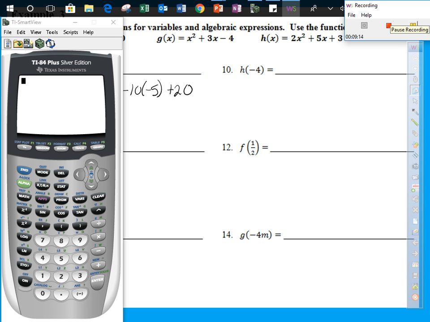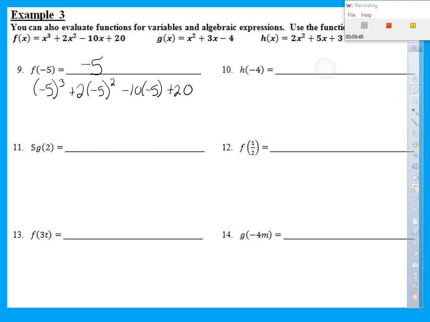So guys, I brought up my calculator real fast, so it would look like this. I would go parenthesis negative 5 to the 3rd, plus 2 parenthesis negative 5 squared, minus 10 parenthesis negative 5, and then plus 20. So guys, that's how you'll type it in your calculator. Whether you're using my TI-84 or your slower or not as powerful calculator, the answer will be the same. I also want to say this again. Remember guys, if you plug in a number, you're going to get a number. We did these before and I kept saying that.